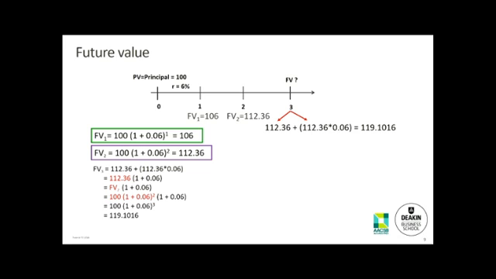It's not hard, right? So future value of year 1 is equal to 100 times 1 plus interest rate. Future value of year 2 should equal future value of year 1 times 1 plus interest rate, which equals present value times 1 plus interest rate times 1 plus interest rate, which equals present value times 1 plus interest rate to the power of 2. Similarly, future value of year 3 equals future value of year 2 times 1 plus interest rate, which equals present value times 1 plus interest rate times 1 plus interest rate of second year times 1 plus interest rate of third year, which is present value times 1 plus interest rate to the power of 3. And that's basically everything about present value and future value, and how we work it out.